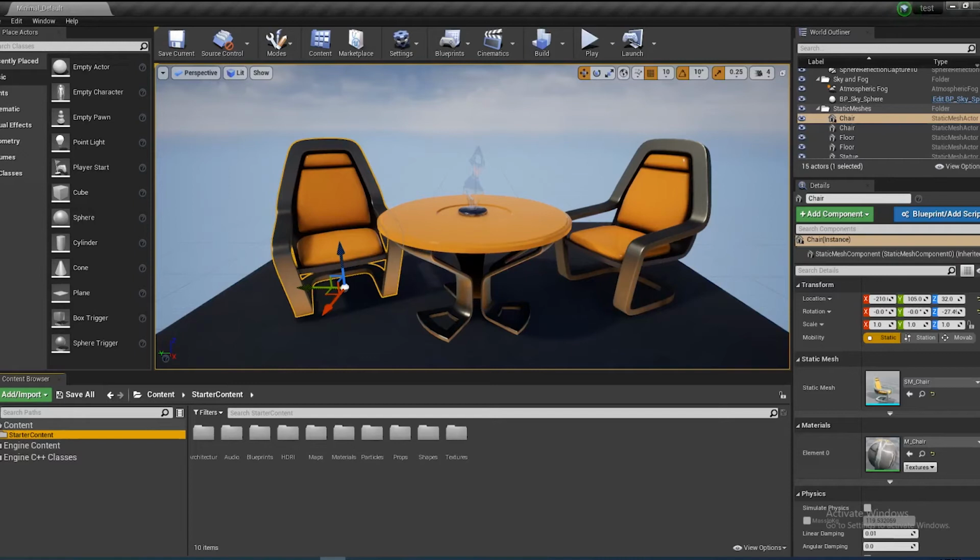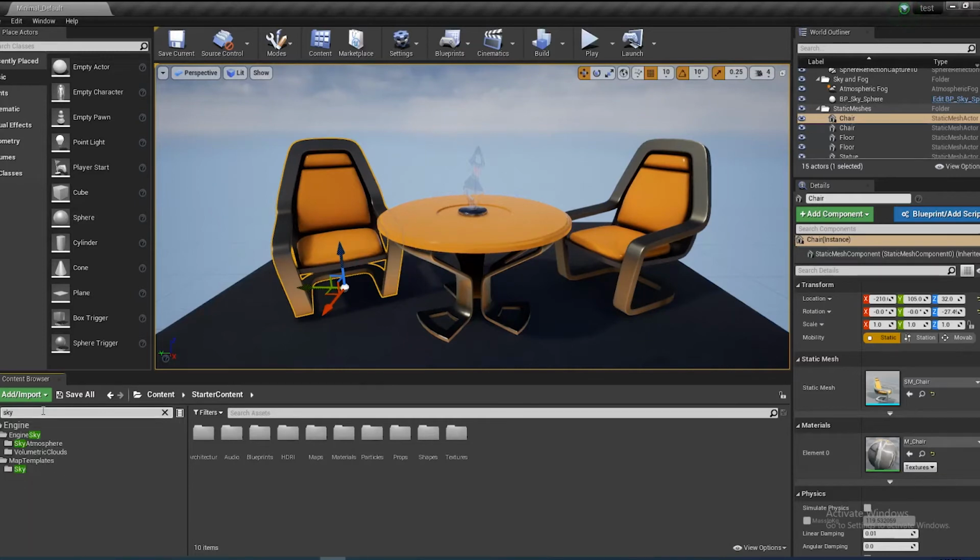Now here are a lot of folders inside this starter content and engine content. If you want to search for a particular asset or map, and you know the asset name or the map name, you can type it here.